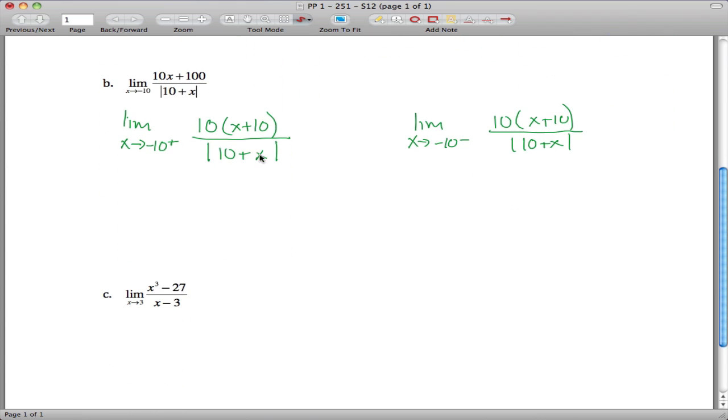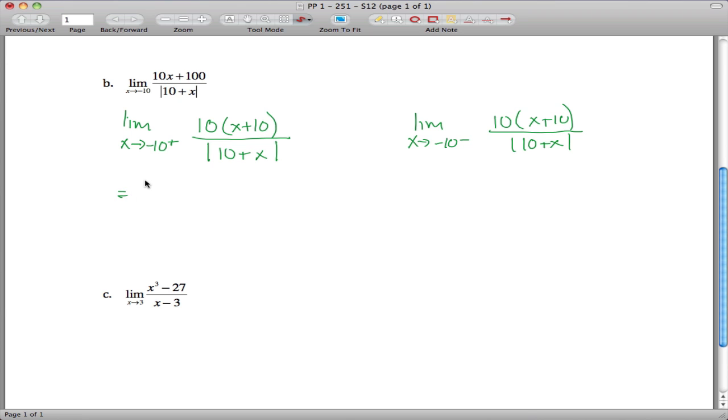See, the absolute value of 10 plus x, the limit as x approaches negative 10 from the positive side of this thing. All right, let's see. Approaching negative 10 from the positive side means your x value is always bigger than negative 10. In other words, negative 9 point something, negative 9.99999. So if you add 10 plus something that's a little bit bigger than negative 10, 10 plus negative 9.99999, this is always going to be a positive number down here. What's in these absolute value signs is a positive number.